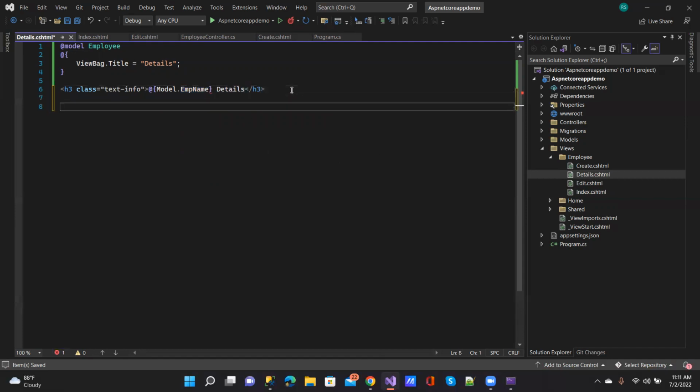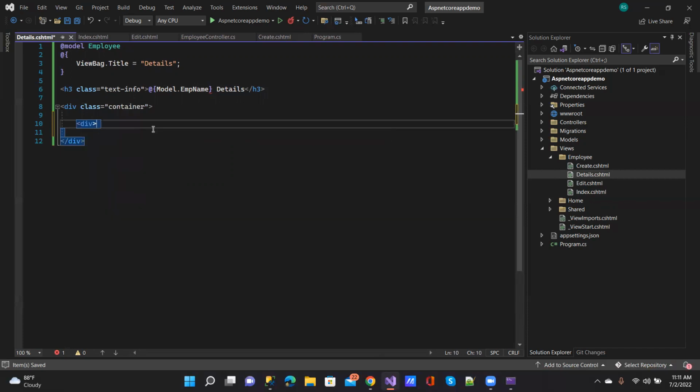Apart from that, let me design our view by div, and give some class like container. Give a class called 12.